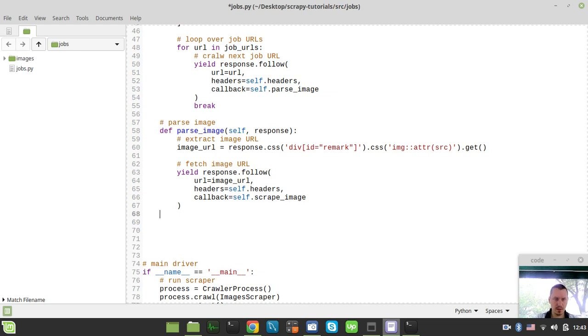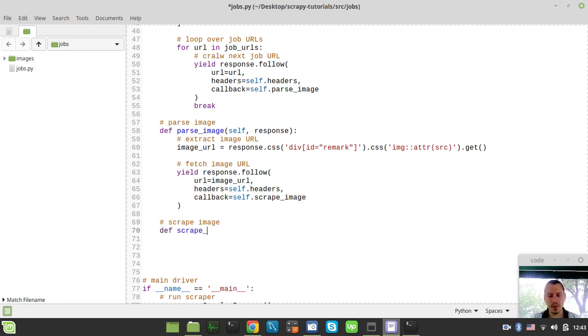And now let's actually define this scrape_image method. So def scrape_image, and it takes the self instance followed by the response object.